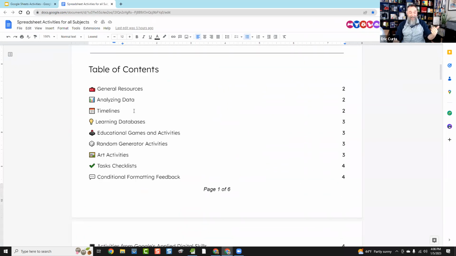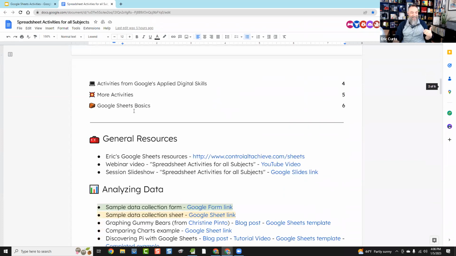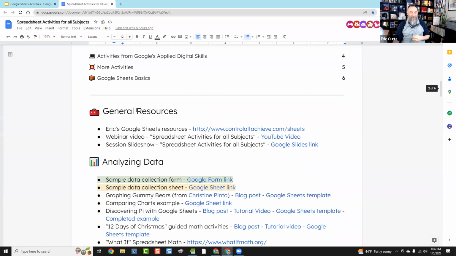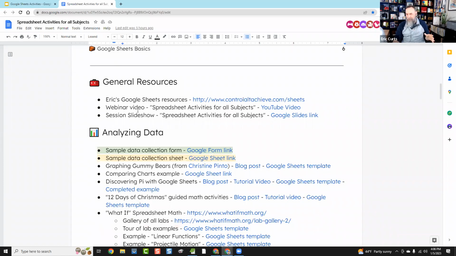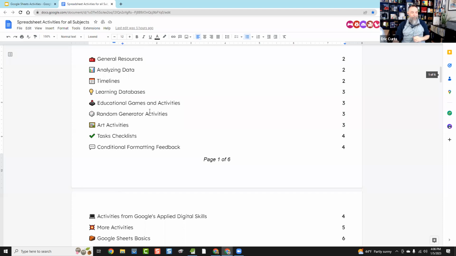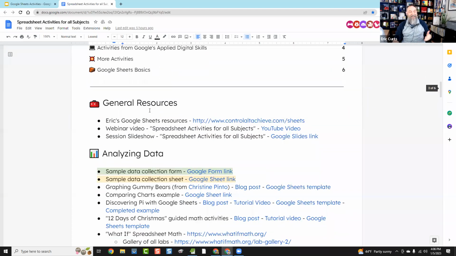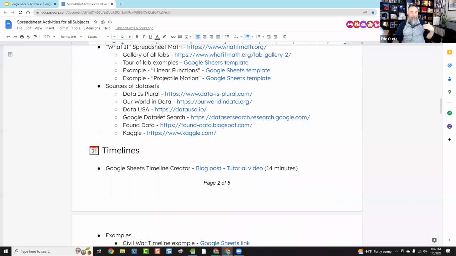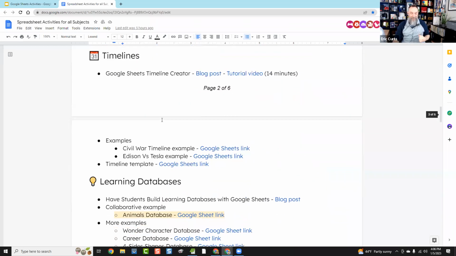And then the rest of the document is all of the activities. I think we've got about 8 or 9 activities here in the document. They don't go in any particular order. It's not like from easiest to most difficult. I just try to put them in some sort of an order here, and we're going to try to work down through these. Like I said, we may not get to everything, but I'm going to try to get to as much as we can.